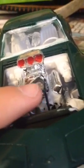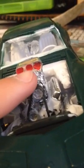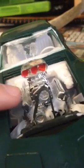Then you can see I painted the belt, the belt gears here, and little scoop covers there. And then the supercharger right here, I'm going to keep that the same color. So yeah, still a work in progress, but I just thought I'd show you that.